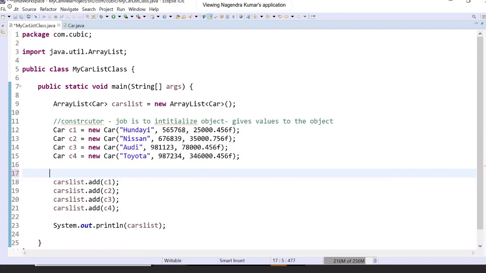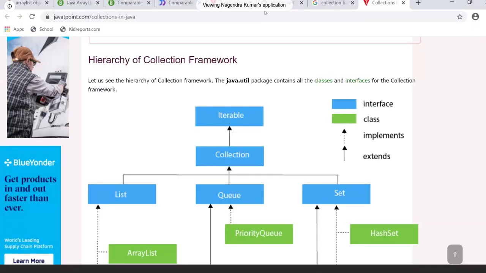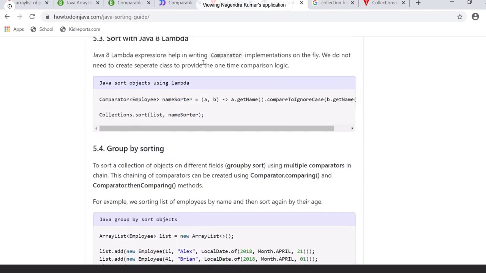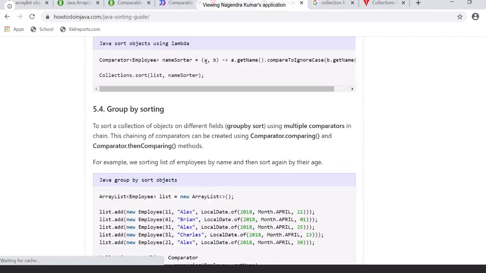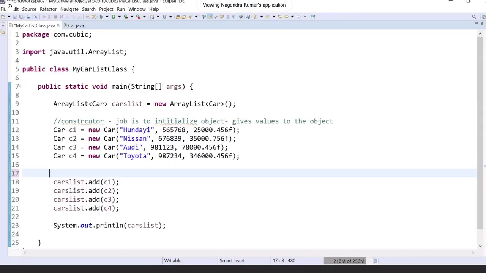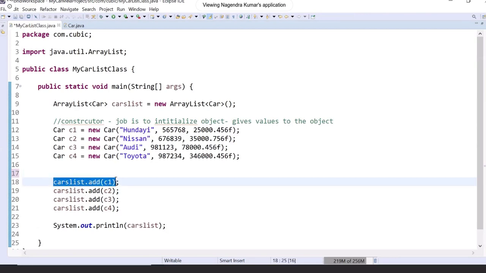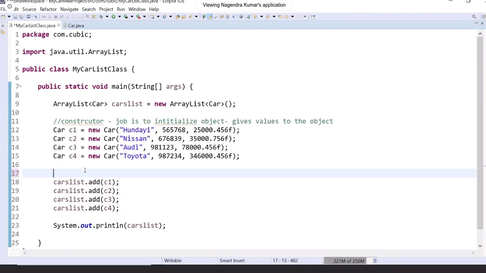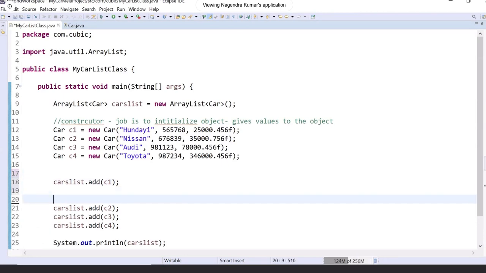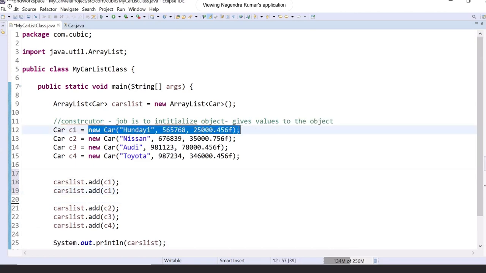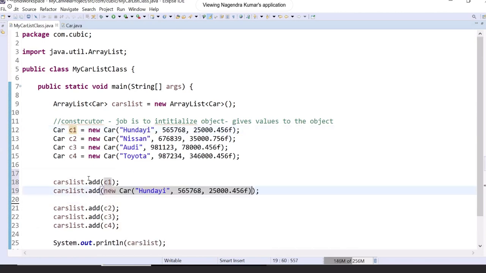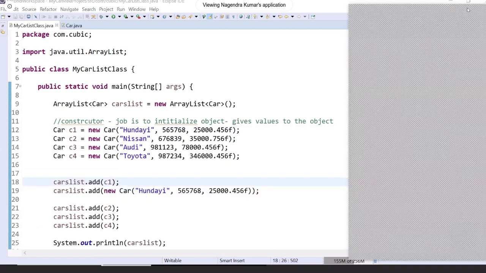Just a minute. Yesterday I pinged you one link. How many of you followed that? No, I can do it here. Yeah, I got it. Instead of creating the object, instead of this line, I can do like this. Whatever C1 is there, I can add it here directly. Just a minute. See, both are the same. Just try to understand it. Observe it and try to understand it.